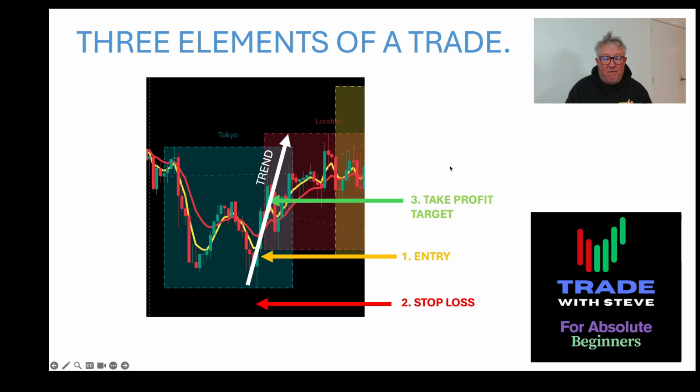Now all of this will become very clear when we use the platform, because it's just a doddle to do, but I just need to explain it. And in this example, which is a buying example with a market order, we're just buying at the current market price. We are only going to be interested in market orders. We're not going to do anything else. There are many different types of order. There are limit orders and orders that will trigger when things hit a certain price. We're not going down that path. We're just going to trade at market, okay?